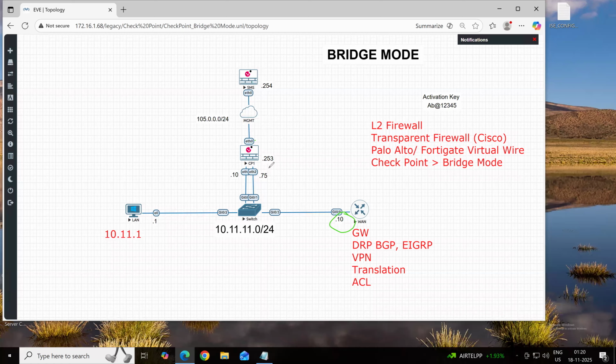If I deploy this firewall as a layer 3, it means between PC and firewall there will be a different subnet, and between firewall and gateway I have to deploy a different subnet. But that does not meet my requirement, right? My requirement is that layer 3 changes should not happen. So I planned my firewall to be deployed as a layer 2 firewall. Layer 2 means what?